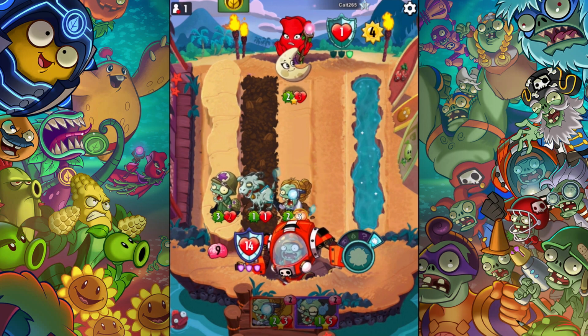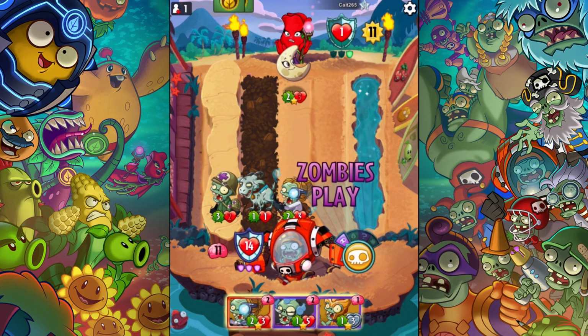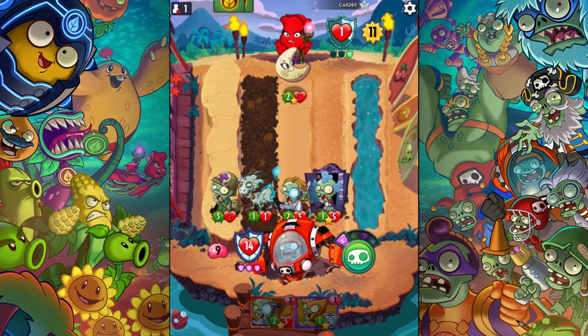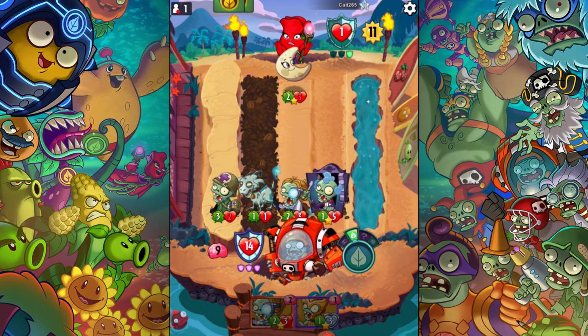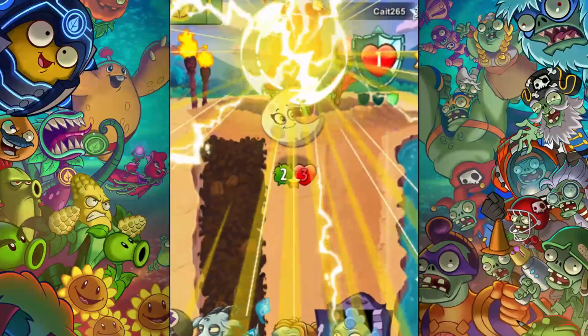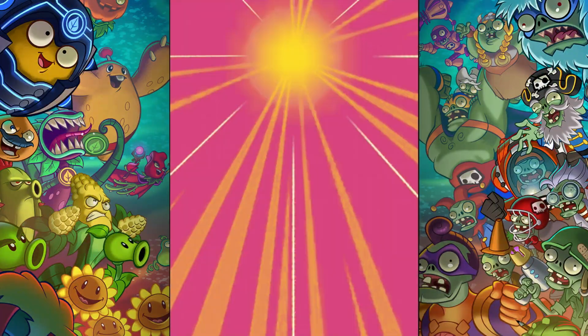One more hit, she's done for. God, I don't know what to do. I guess it doesn't really matter. I just need to put stuff out here. I should have put something with a little higher attack, honestly. Victory! That's a concession.